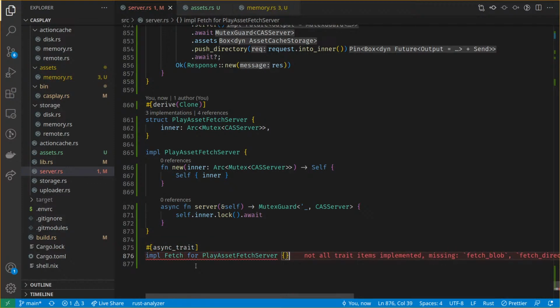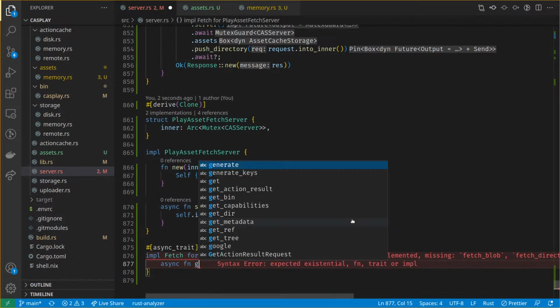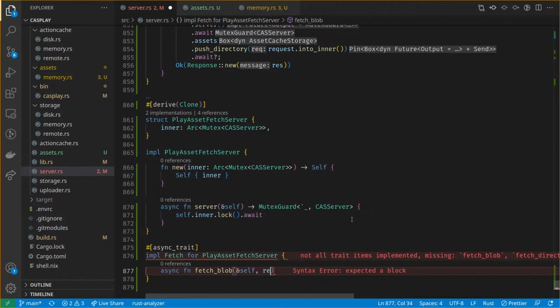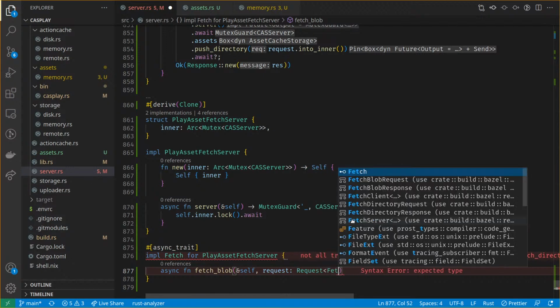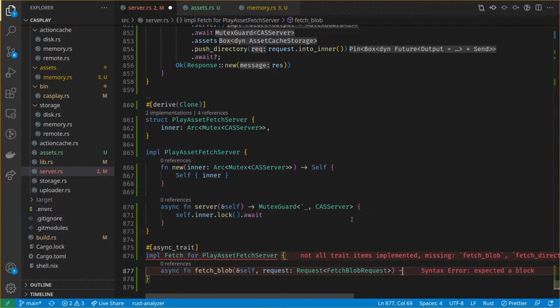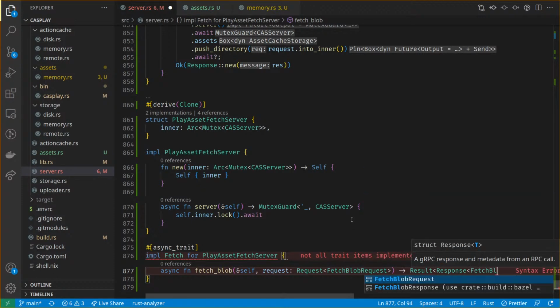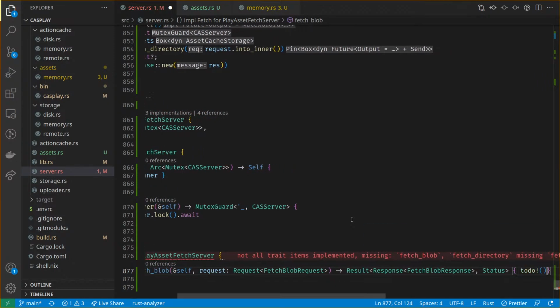And it's going to complain that fetch blob and fetch directory aren't implemented, but I can't get it to do it. I think async trait is messing with Rust Analyzer at this point, which is frustrating, but it's the way it goes. Async fn fetch_blob, which takes a self, and it takes a request, which is a Request over a FetchBlobRequest, and it gives us back a Result over Response of FetchBlobResponse and Status, and is todo for now.